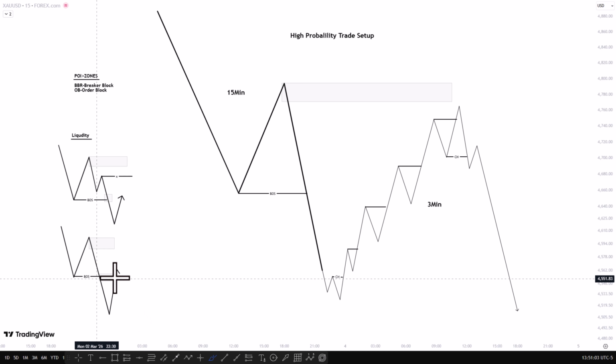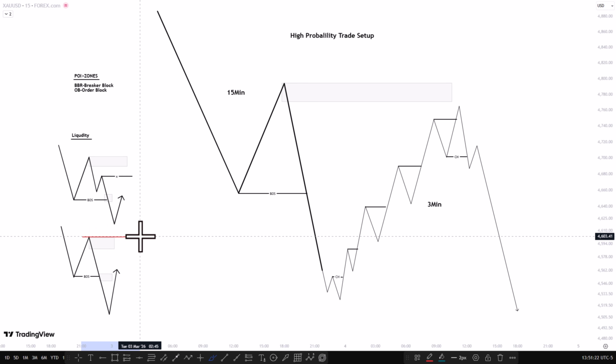Now, if this did not happen, we should be able to see price coming into this reference point, and then it will violate it because there is no engineered liquidity. Price can decide to come to this order block and then sweep liquidity below the order block because price did not engineer liquidity. Price will sweep liquidity.